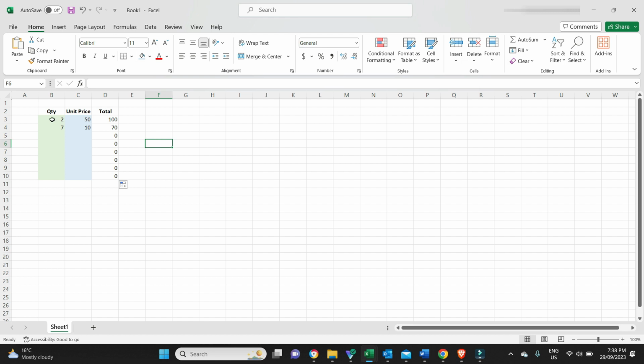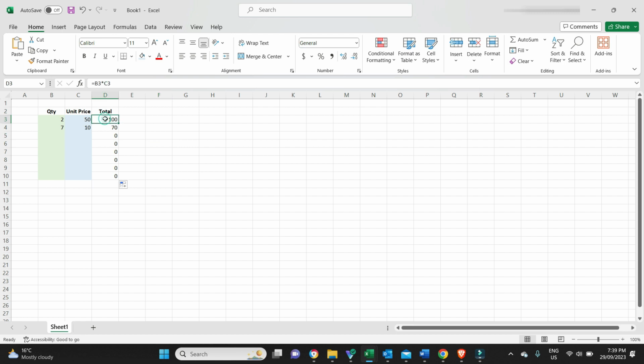So as I said just before, we want these colored cells to be open to anyone who wants to input values in, but we don't want people to put anything in these cells here because we want them to stay formula driven, and we don't want people accidentally messing around with that. It is a very simple formula here, but if you have quite complex formulas, then this becomes even more important. And if you have lots of users coming into Excel, especially if you're sharing your template with people who might not be as Excel savvy as you are, and then they go and input data, insert lines, whatever it may be, and then they break the formula and don't know how to fix it again. So this will help against that.